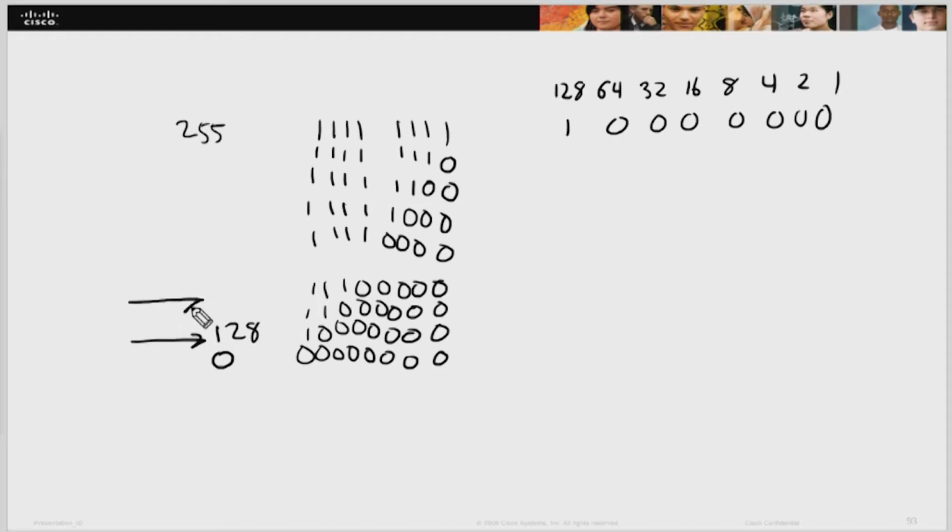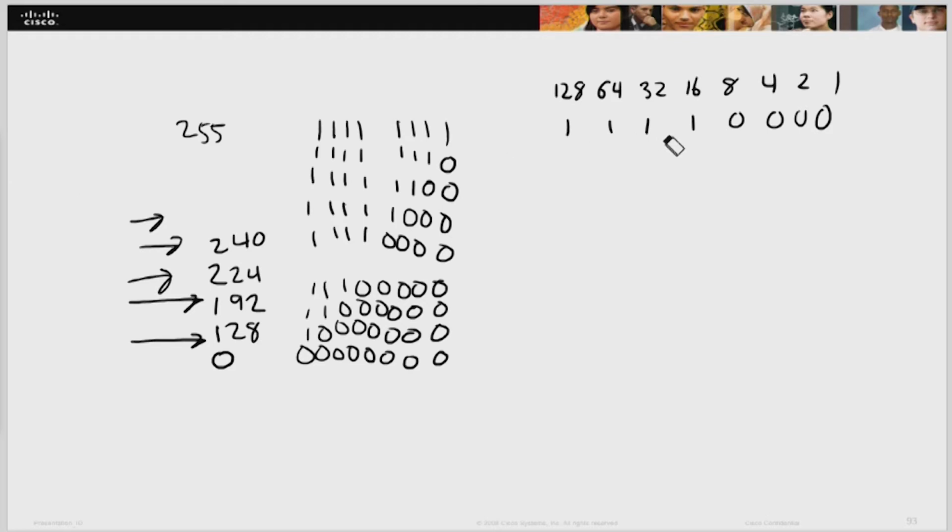What's the next line? What's this one? Well, I add one more 1. And so now it's 128 plus 64. That's 192. Well, what's the next one? Well, that would be 3 1s. So my 3 1s is going to be 192 plus 32, 224. Cool. Well, what's 4 1s? Well, I already have 224. Let me add 16 to that. 240.